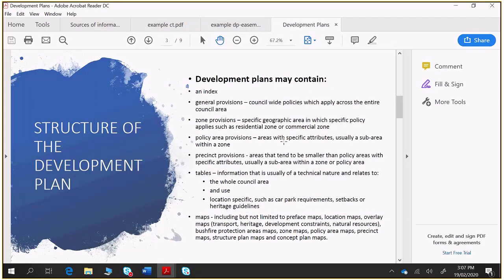So yeah, within your development plan, you have tables and maps. With our first project, we're not really dealing with tables. We're dealing with maps a little bit, but a lot of that information is now in SA Map Viewer. You won't really be dealing with tables and maps. But in project 3, certainly you will be dealing with tables, because it's a commercial property, we've got parking, for example. So yeah.